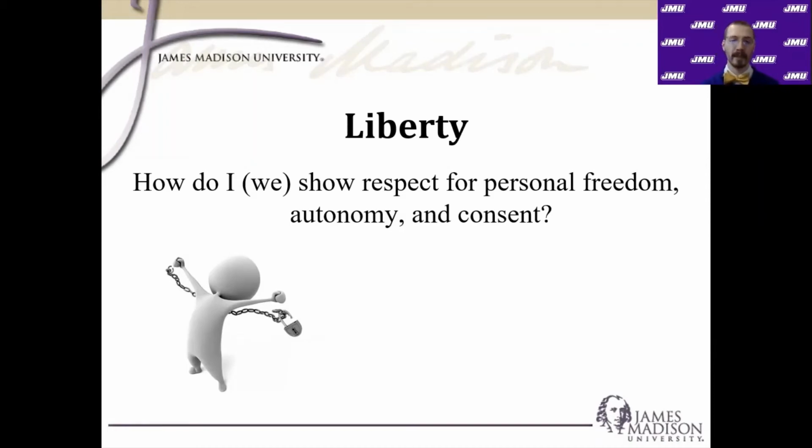A great example of this comes with secrets. Let's say a friend shares personal information with you and asks you to keep it private. They are exercising their liberty to share that information with you. However, if you shared that information with someone else without your friend's consent, you would be violating their liberty. In essence, you have made a decision to share that information for them without getting their approval. Respecting personal autonomy is an important aspect of ethical reasoning.